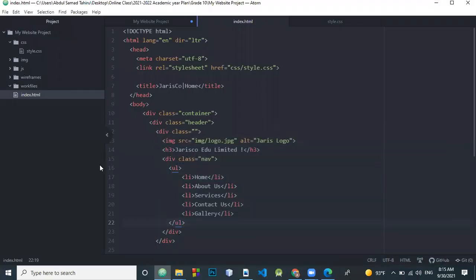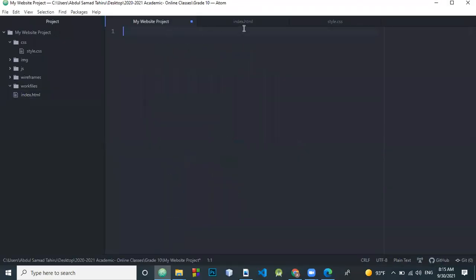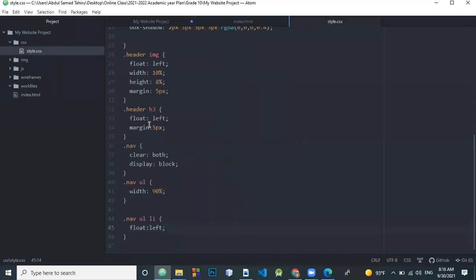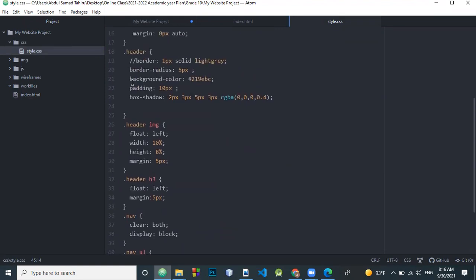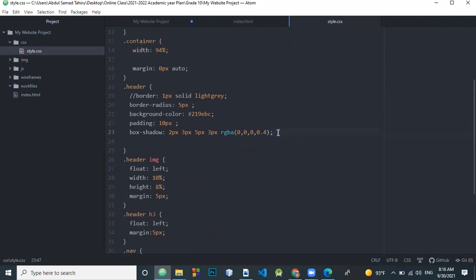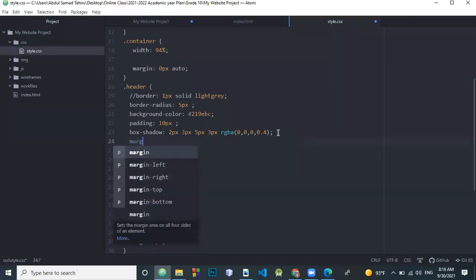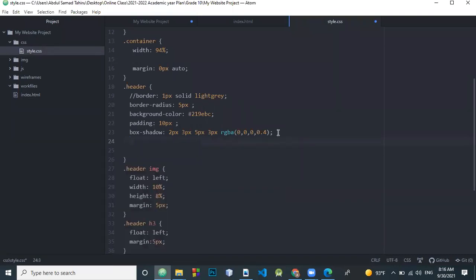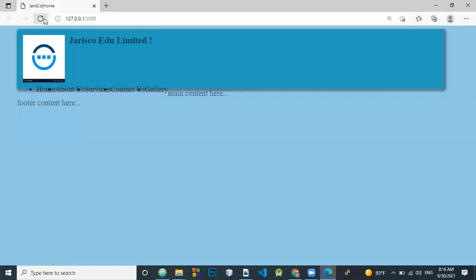Okay. Now what we will do here is that if we go to the header, we floated. Where is the header? The header, we gave it padding. We didn't give it margin. We will give it width first. So width of 95% of the container. Let's see. Okay, you know, there will not be any changes.